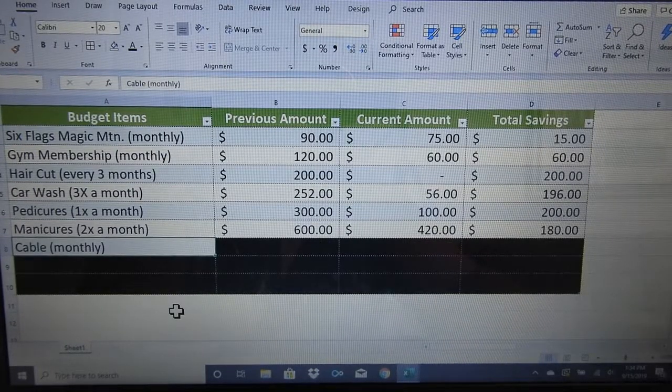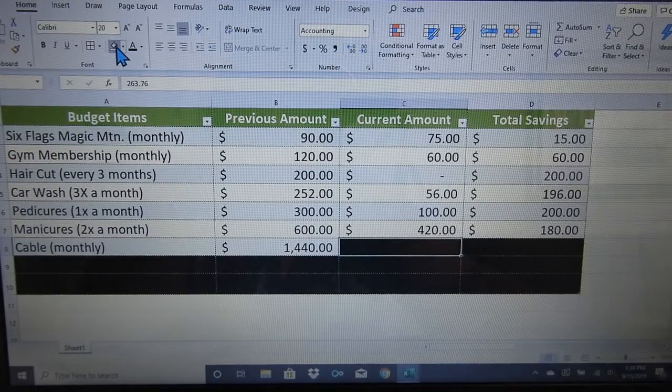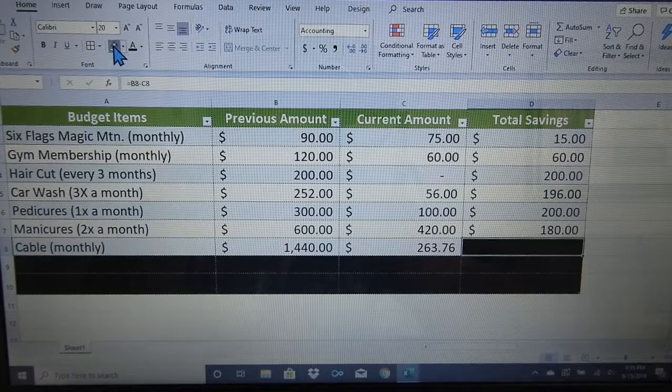Cable. This is something I cut about five or six years ago. I cut regular cable out, which was costing us about $120 a month — over $1,000 a year. I cut it down to Netflix and Hulu, which now runs $263.76 a year. I keep it very basic. Every once in a while I'll throw on the free Stars for seven days or free HBO for seven days, and then I cut it off. I do get Amazon Prime, but I order from Amazon for things so the free shipping pretty much pays for that, and I watch a lot of Amazon Prime shows — I love their shows. That has a huge savings of $1,176.24 annually.